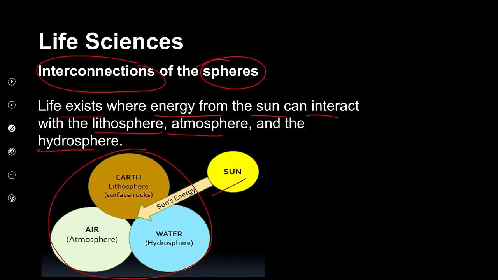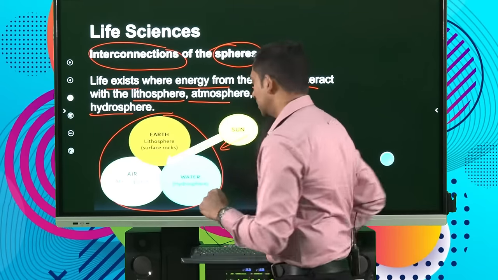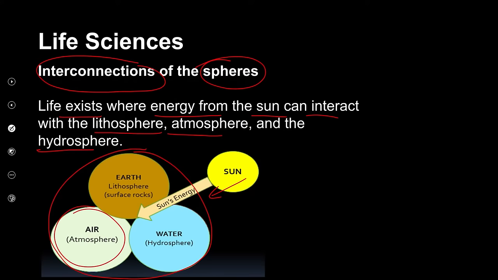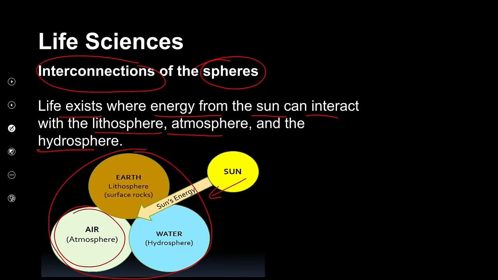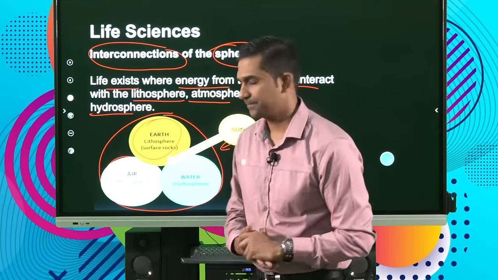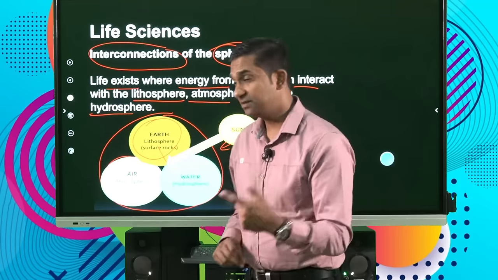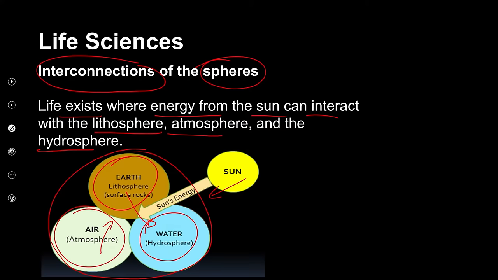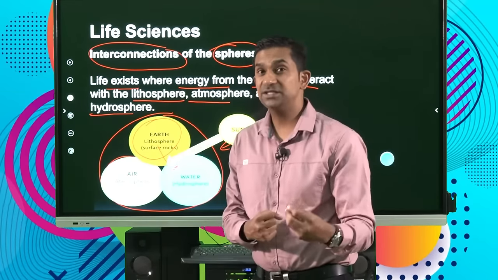We know that the sun is our primary source of energy, and that's the energy that most living organisms can access, either directly or indirectly. The air on earth supports processes like respiration and photosynthesis, and those essential processes are crucial to the conversion of energy from the sun into chemical energy. That chemical energy is used by organisms existing on earth or in the lithosphere. Those organisms in turn rely on the hydrosphere — access to water, access to aquatic organisms. Most of our phytoplankton that live in water are able to access energy from the sun and produce glucose.